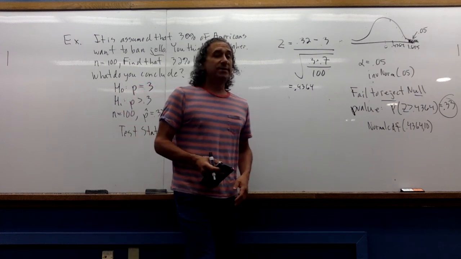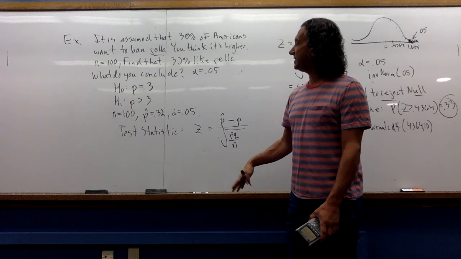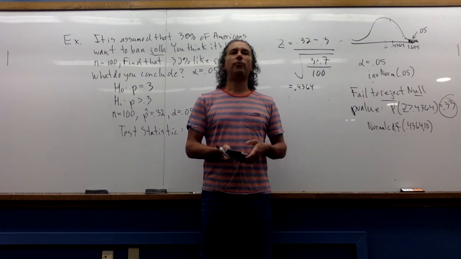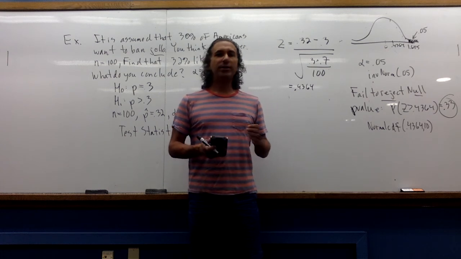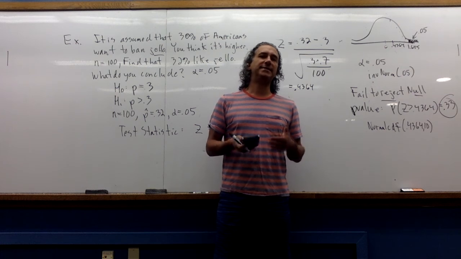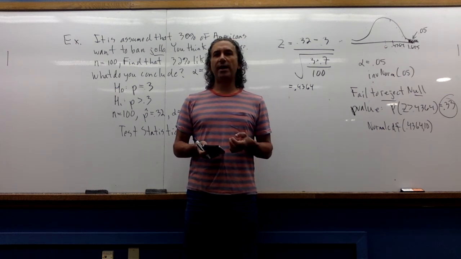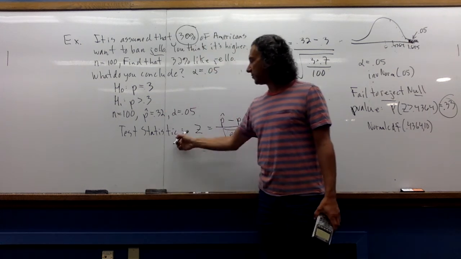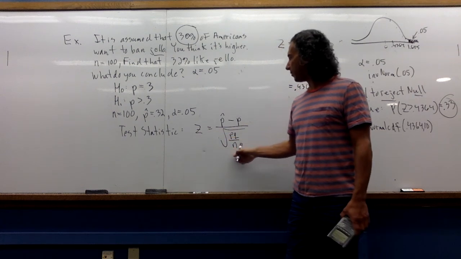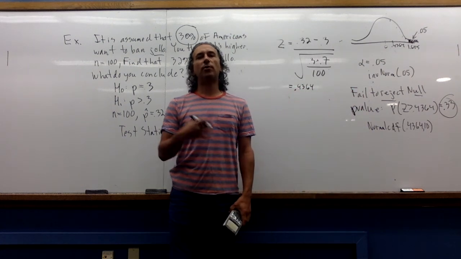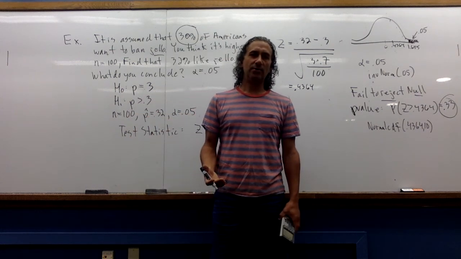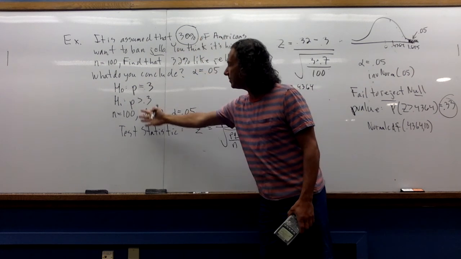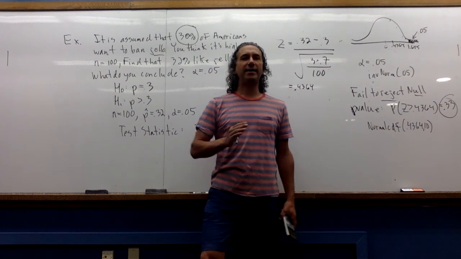All right, so that's all there is to it for proportions. It's the same process. And in fact, for those of you who go on to take 342 or some other more advanced probability class, you're going to see that every single hypothesis test is the same. The challenge is figuring out what scenario you're in. So for example, you have to recognize, oh, I'm testing a proportion, so I need to use a proportion-related test statistic. Or I'm looking at a mean, or a difference of means, or a variance. That's the only challenge. Once you understand the conceptual framework of hypothesis tests, that doesn't change from test to test.